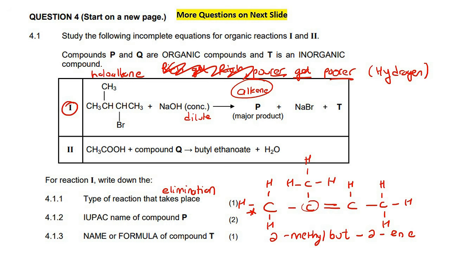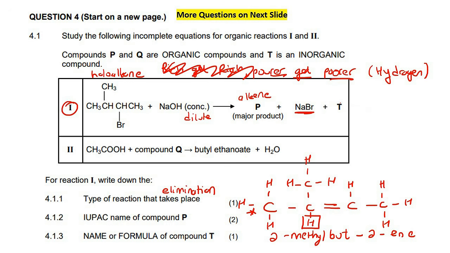This next one says, what is the name or formula of compound T? Okay, so the name or formula of compound T. So let's try to figure out what's going on here. So what we know is that the alkene is over here. Okay. We also know that this Br is going to join this Na, and that's where the NaBr is going to come from. We also then realize that this OH is going to be floating around by itself, so it will be joined by this other. Remember, there was a hydrogen over here, the poor one. Well, that hydrogen will just get knocked off, and it will just go and join this OH to become water.